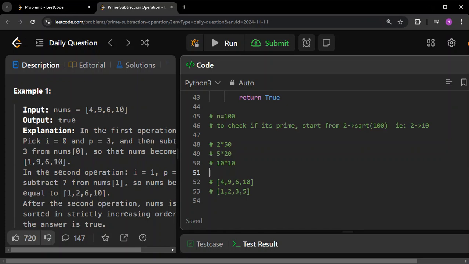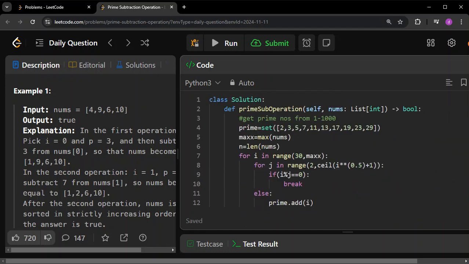For example, here 10 is coming; let us say it comes out as something like 9. If you take the square root of 7, it will come out as 2 point something. In that case, take the ceiling of that. For example, if 2.73 came, just take it as 3. Then you will have to check from 2 to 3. That means if a number between these two divides, then it is not going to be a prime number, as simple as that. So that is about how to find the prime number.